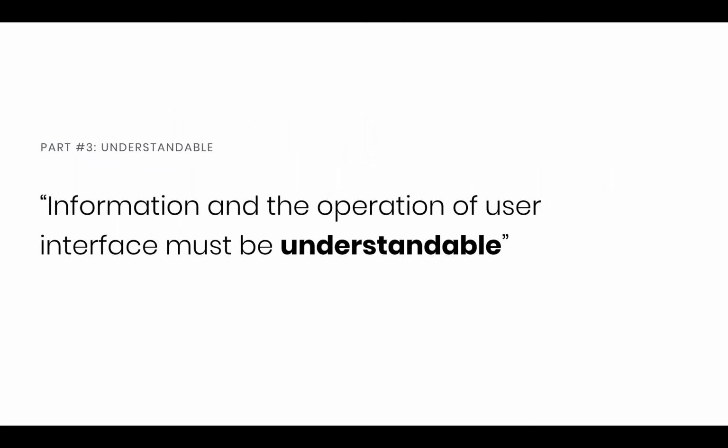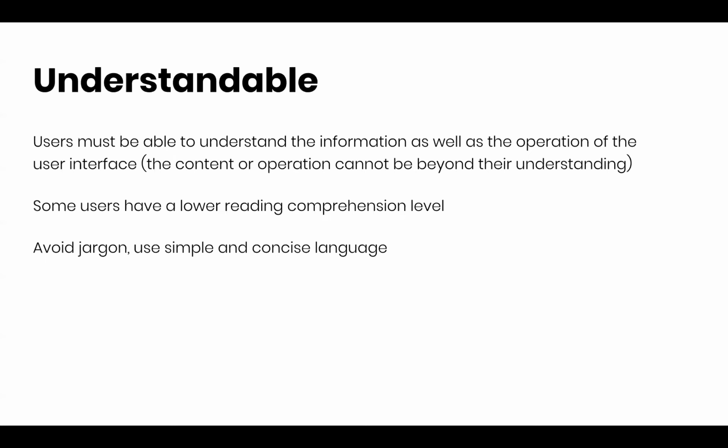All right, our third one. Again, we had perceivable, they have to see it. We had operable, they have to be able to use it. And this next one is understandable. They have to actually be able to understand what it is. Specifically, there's two parts here. They have to be able to understand the content, and they actually have to understand how to use your website.